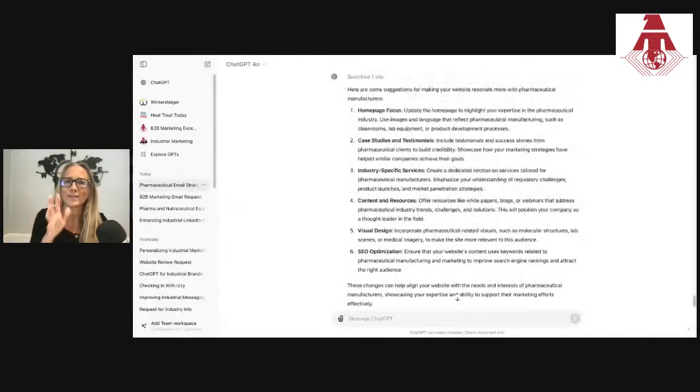If I wanted to, we're not going to, but if I wanted to change the home page so it spoke just to pharmaceutical manufacturers. If you had industry specific pages on your website, that's definitely where you would go in, ask ChatGPT to review that specific page and ask, how should you change this page to resonate better with a pharmaceutical manufacturer? Is the page answering their challenges? So we could even write that here. Does this page answer their challenges?